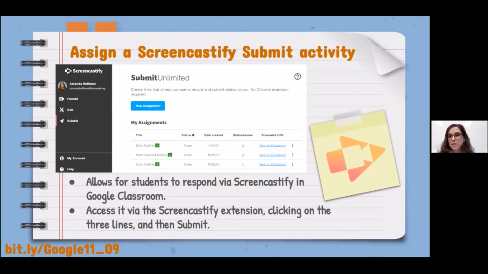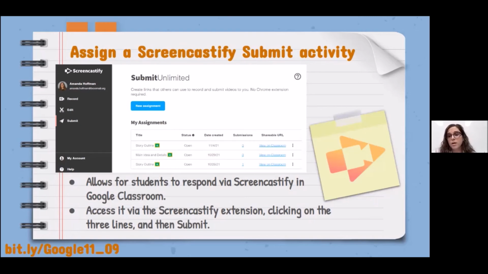When you click on that, this is the screen that you will get. Make sure you're in the submit section. It allows you to create an activity for students to use Screencastify as their method of response. When you want to create an assignment, you would just click new assignment.